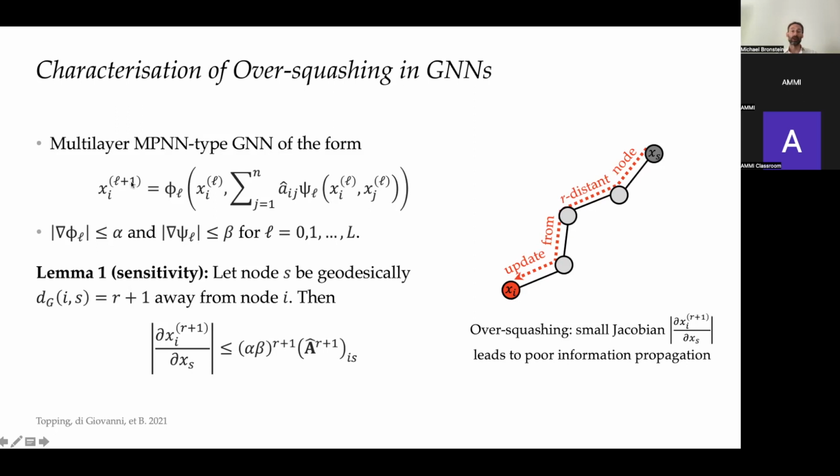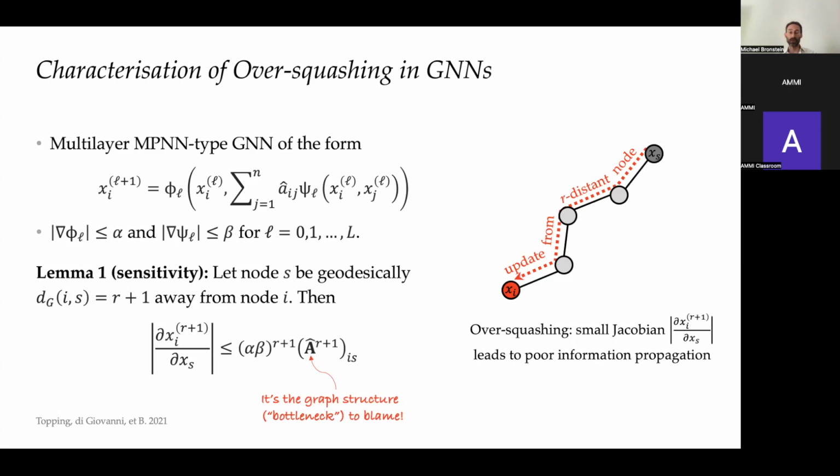If I have a multi-layer graph neural network, let's say that the activation functions are Lipschitz continuous, then the output at node i will depend on the input at node s that is distant from it through this Jacobian. So I can write the derivative of the output of the last layer of the neural network with respect to the input at some node. And we show that we can bound it by the Lipschitz constant of the network, but also by something that depends on the graph. It will be some power of the adjacency matrix. So you see that the structure of the graph, or the bottleneck that might be in a graph, is to blame, but it's not very clear how it comes across, right?